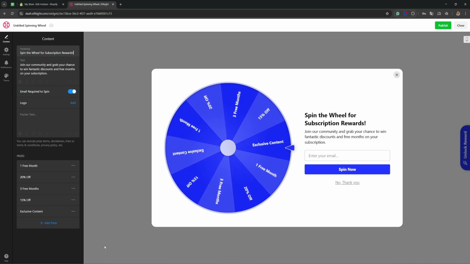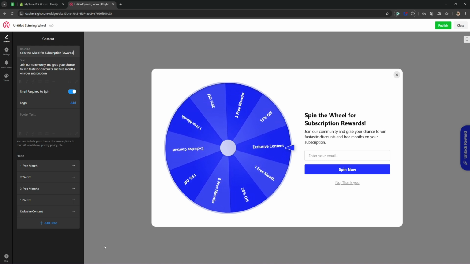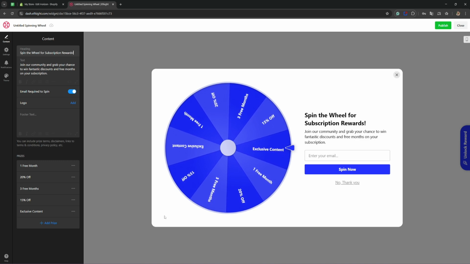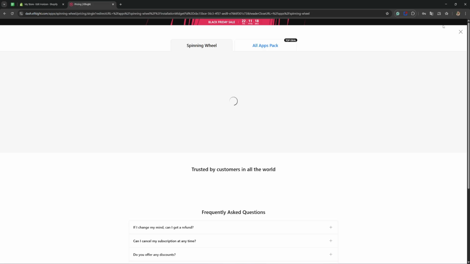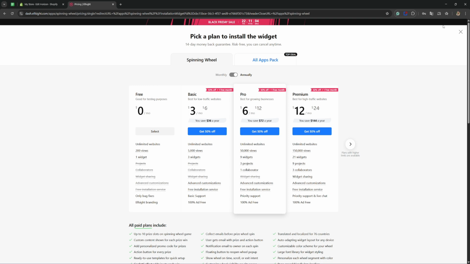And this is the exact same template builder. So if you're done customizing your design, you don't actually need to do anything here. Just go up in the top right corner and click on this big green publish button. That's going to bring you to this page, and like I mentioned at the start of the video, this is completely free of charge, so go ahead and select the $0 a month plan on the very left-hand side by clicking the gray select button.